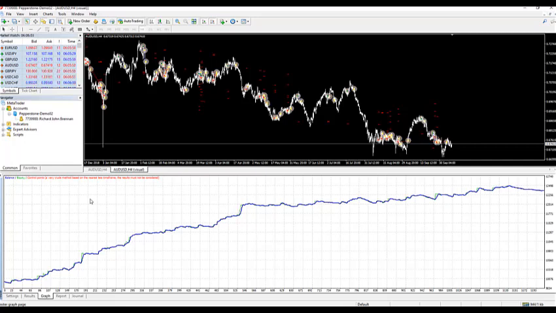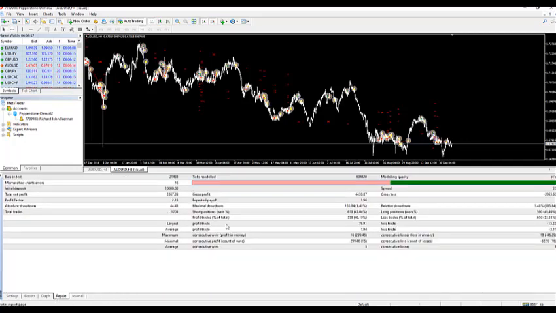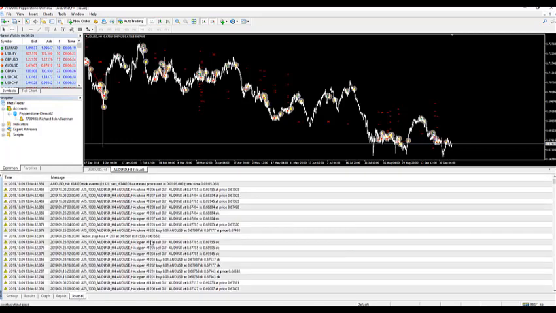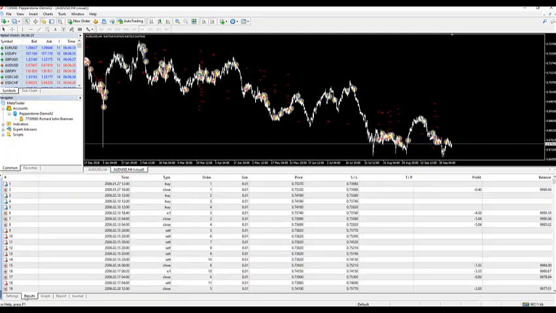So we have the equity curve, which is quite a good equity curve that we're happy with. But remember, this is a composite of individual systems. If we go to the results tab, we can see the individual trade results in Metatrader. The report tab allows us to see the overall report statistics for the backtesting process from Metatrader. And the journal is just to record. This is more for live trading and demo trading purposes, which we don't really use for backtesting at all. So the report tab, the equity curve, and the results tab is information that we can obtain from Metatrader.